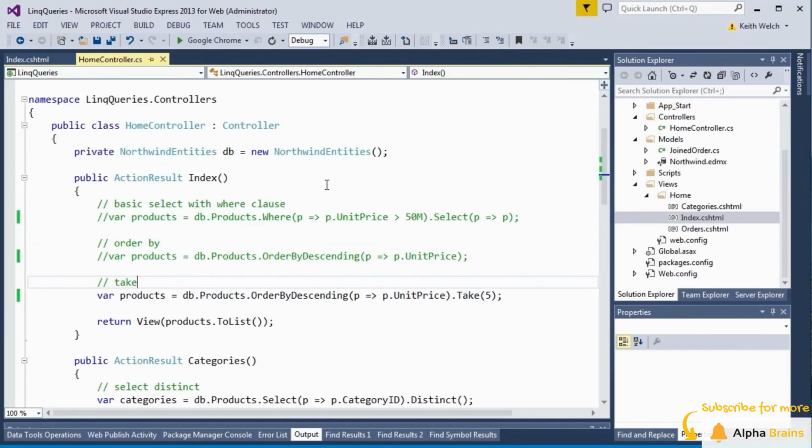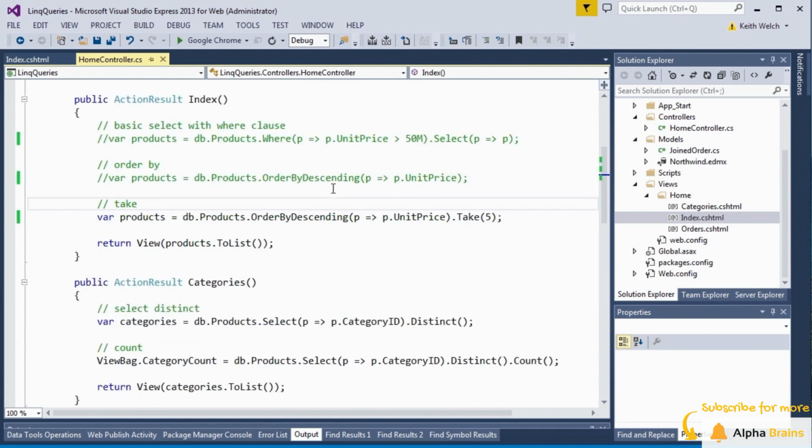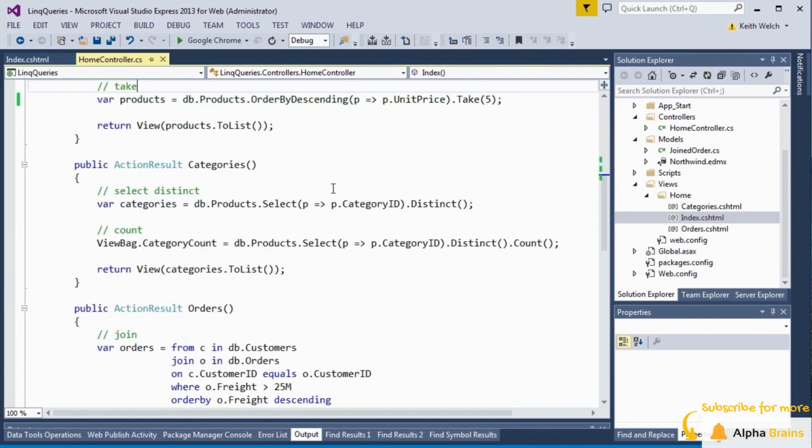At the bottom of that view, we had a couple of action links. One was for categories. So we'll continue looking at LINQ by taking a look at the categories. What we'd like to do is get a count with the categories. We're first going to do a select distinct, meaning that we're only going to look for distinct category IDs in our products. So we get a list of categories that our products actually use, and they'll be distinct, so we're only going to get one per category.